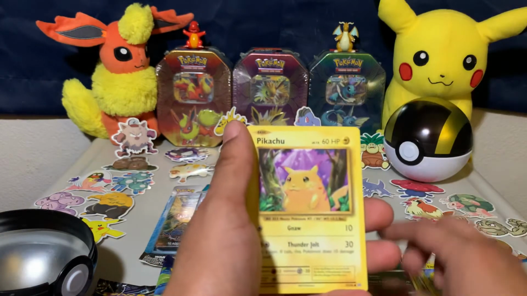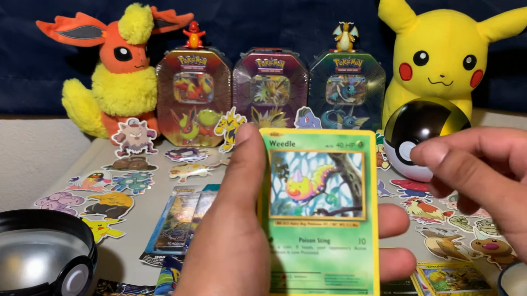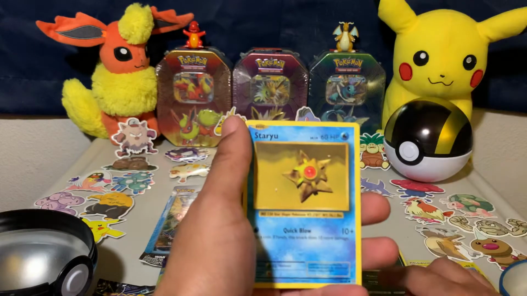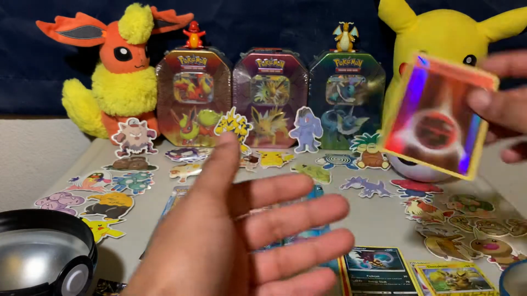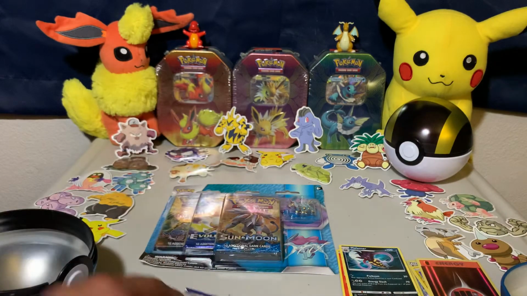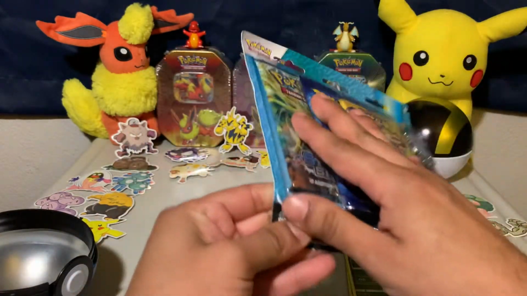Kakuna. Pikachu. Machop. Weedle. Doduo. Staryu. Energy. Not so well on those ones. Oh well. Get into this blister pack here.